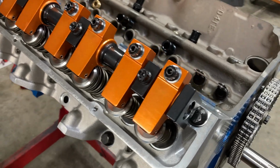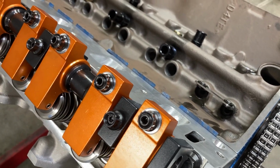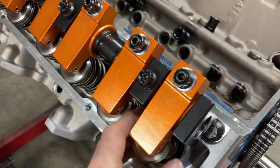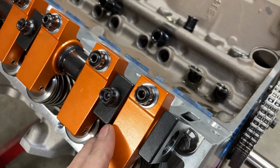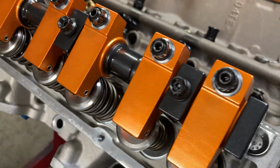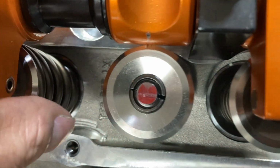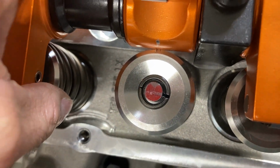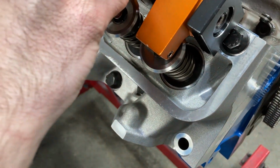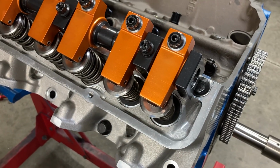Okay, so we're in the midst of checking our piston to valve clearance. I took the time to check how much lift we were getting at the valve. It's usually a double check that I do, plus I'm checking geometry to make sure that we're getting what we should get. We're getting a nice little thin pattern near the center of the valve stem, which is good. The issue is that we're getting a lot more lift than what we should be getting.